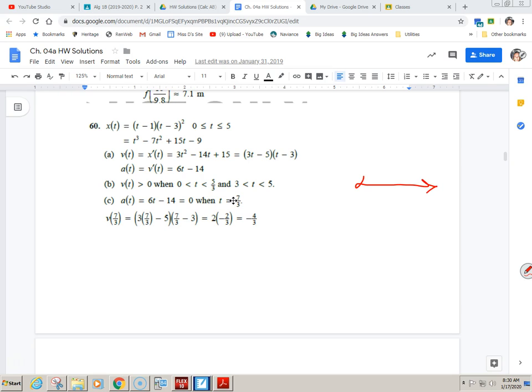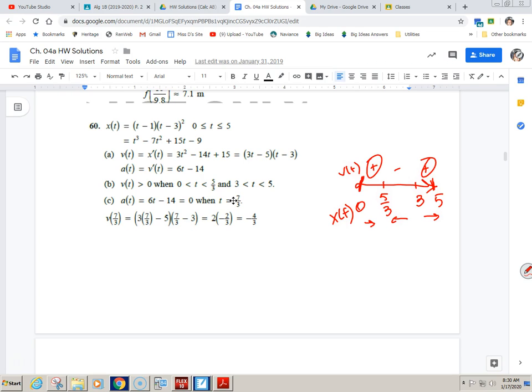If you need to figure out when something is moving to the right or the left, my guess is they're starting at t equals 0. There's some sort of domain, t greater than or equal to 0. We have some critical numbers of 5/3 and 3. 5/3 is less than 3, and then they checked their signs. This one ended up being positive for velocity, and this one ended up being negative. So when is this guy moving to the right? Only when the velocity is positive. You needed to do a sign chart using your critical numbers, aka your zeros of velocity.